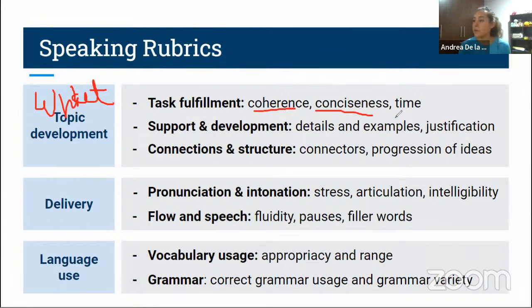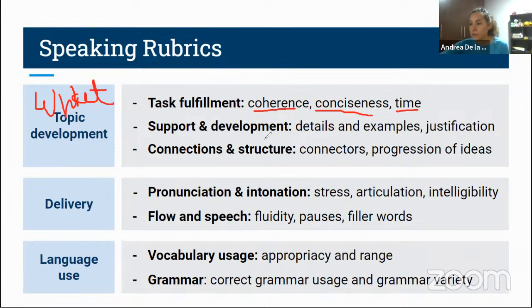And also you need to make good use of the time. They give you a specific time for each response, and you need to accommodate your response to the time that you have. So let's say in the first question, they're going to give you 45 seconds. That means that you need to use those 45 seconds the best you can. So you need to have a short introduction. It has to be short, right? If you spend, say, 30 seconds just on your introduction, that's not a wise way to use your time. So you need to use your time properly.